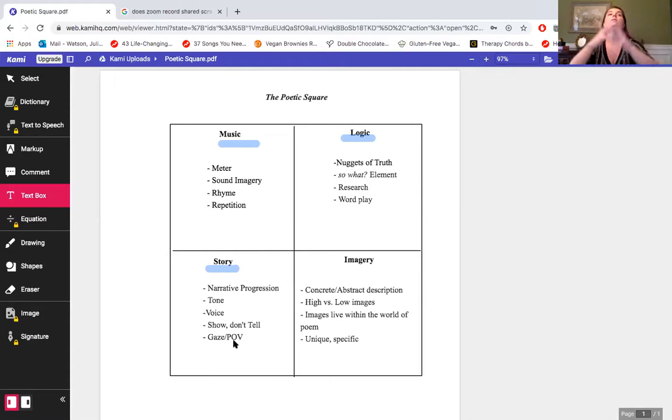And then also there could be a wide gaze and a narrow gaze. And so just think of that as kind of like a camera lens. And when you zoom in really close, you're getting a really narrow gaze. You're only able to look at one thing, but you're getting a lot of details by looking at it, right? So that could also be a tool to use in writing. Zoom in the gaze, see what details we can pick up. And then if you want to zoom out, you have a wider gaze.